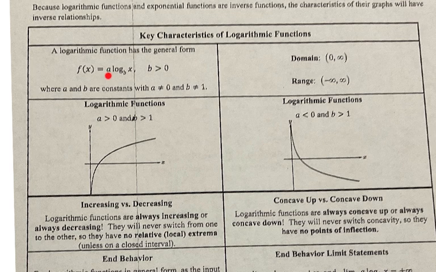This is what happens when the A value is positive and the B value is bigger than 1. Okay? We will not do any logarithms where the base is negative. It's not allowed. Because if you do, that would be asking the question, negative 2 raised to what power is x? Well, we require x be positive.